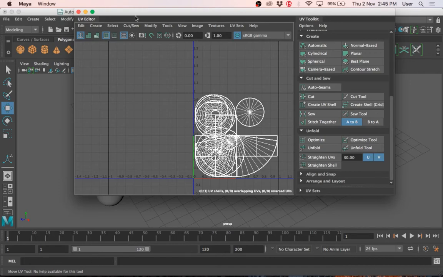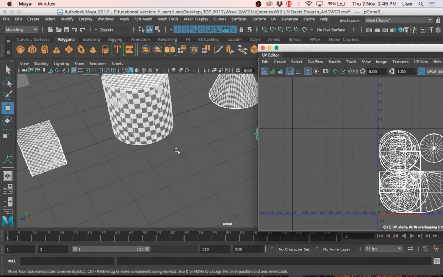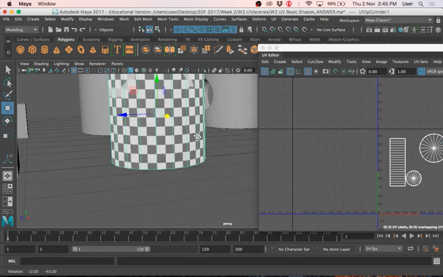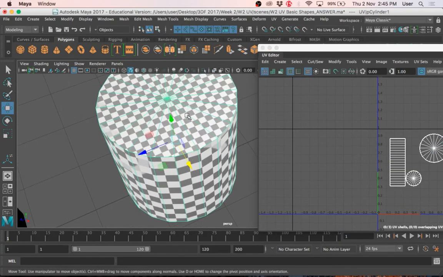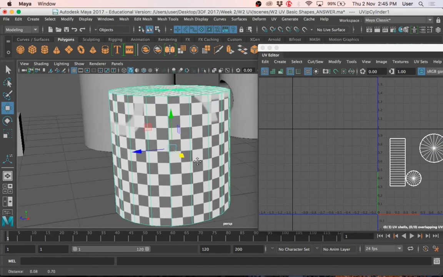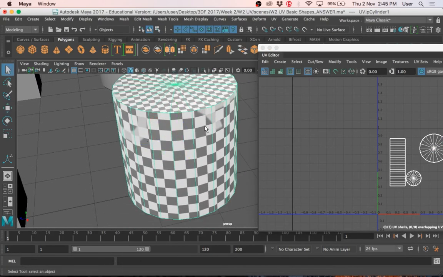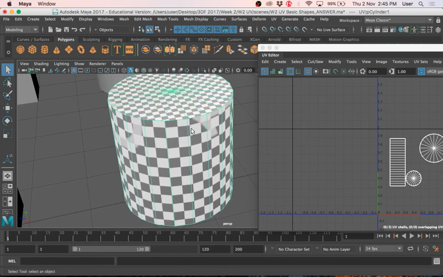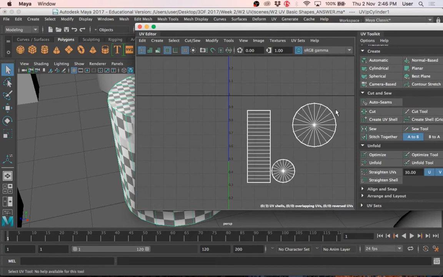That means the checkered map might be a different size. Even within, let's say, my cylinder itself, you can see that the checker map is smaller here and bigger at the sides. So if you were to put a decal or a sticker across the corner, it's going to look really big and pixelated here, and very small and sharp there. So you're going to get different resolution because you're packing a different number of pixels into that same space. So over here you have such a large area compared to the rest of the shell.